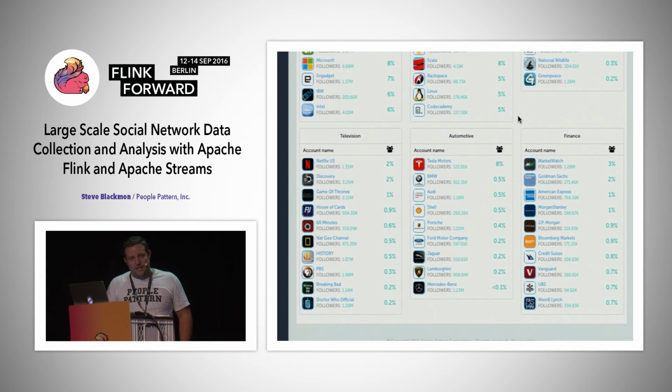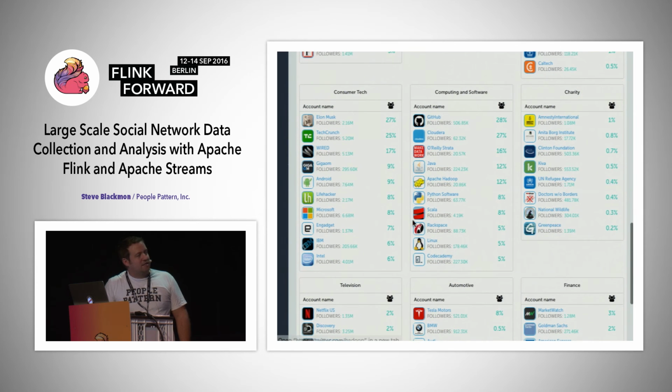This is called, I guess, influencer analysis. A lot of times a brand will want to partner with some other organization or individual to get the message out about a campaign they're running or a product or an event. And this lets them know, based on the group they're trying to reach, who are the right individuals or organizations to target.